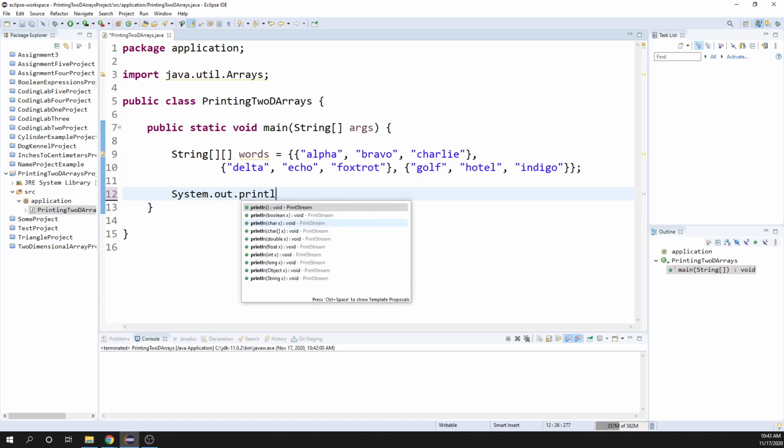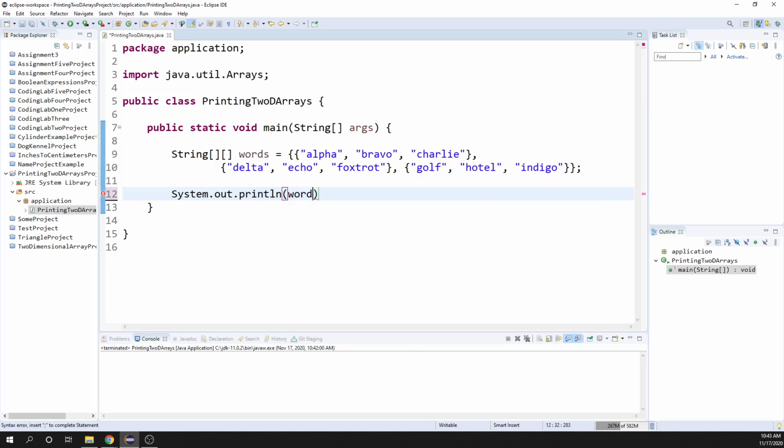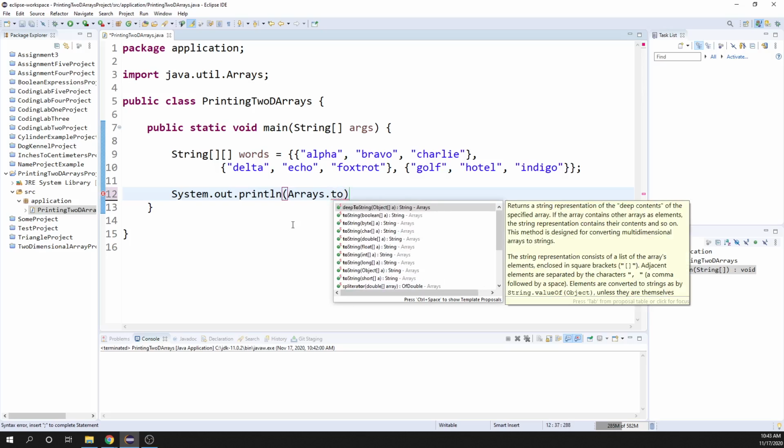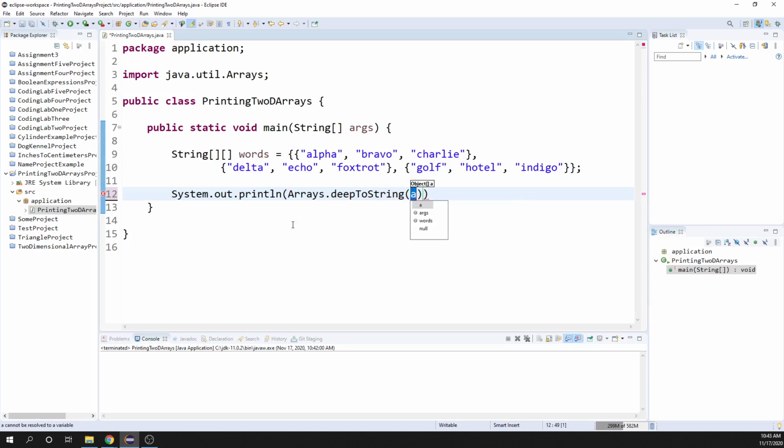And then if you want to print it out, it's just Arrays dot toString, and now you're going to see it's going to snap to deepToString, which is what you want in this case.